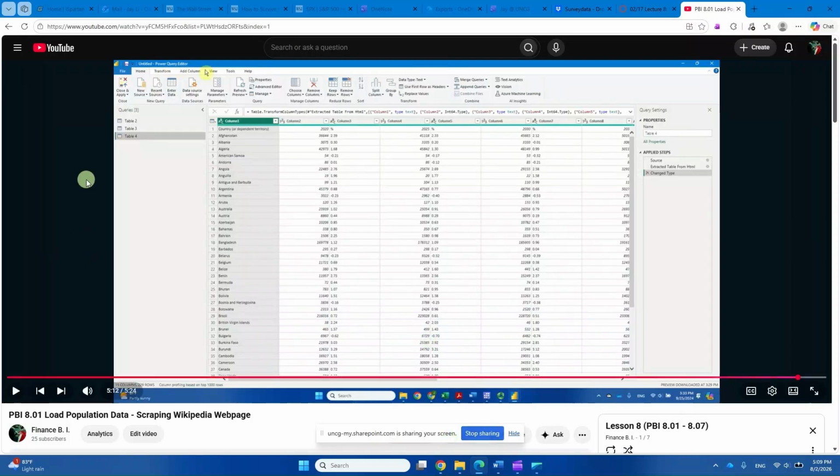So in the previous video, when we tried to retrieve the population tables from Wikipedia, it turned out the relevant tables were table 2, table 3, table 4. However, it depends on your version of Power BI. Sometimes it even depends on the Wikipedia website, because sometimes there's an update. So it's not always table 2, table 3, table 4 that's going to satisfy what you wanted.